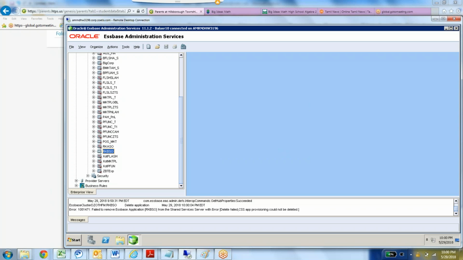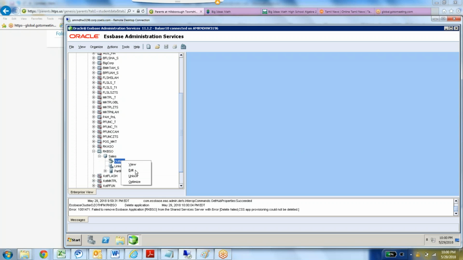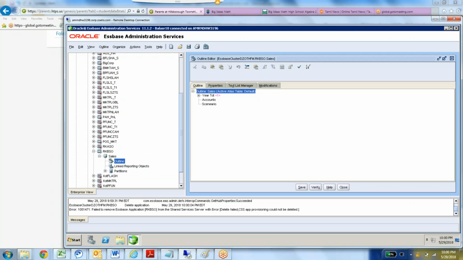Oh, okay, so that worked. It could not be deleted. Edit. Unlock and then edit. It's locked basically. That's why you're not able to do it. The admin has to unlock it for you.